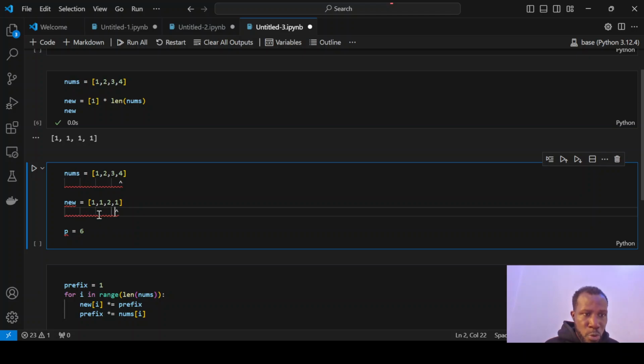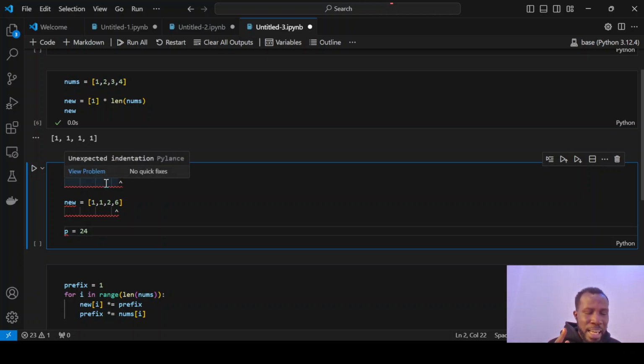So when we come to this new value here, the value we have here is now the new value times the value we have in the prefix, which is now 6. And then the prefix will now change, but we're only going to assign it here. It's going to be the value of the prefix times the numbers at this position, which is 6 times 4, 24. We have run through the array. So the new value will now have 1, 1, 2, 6.